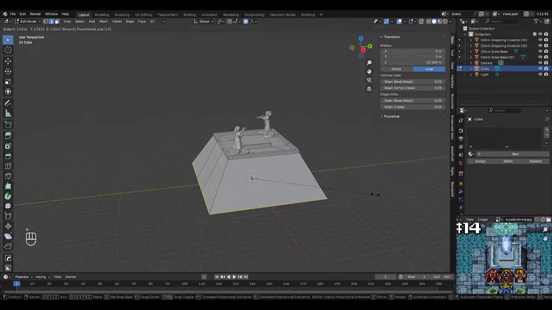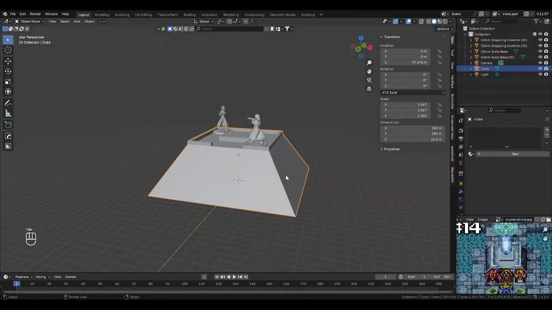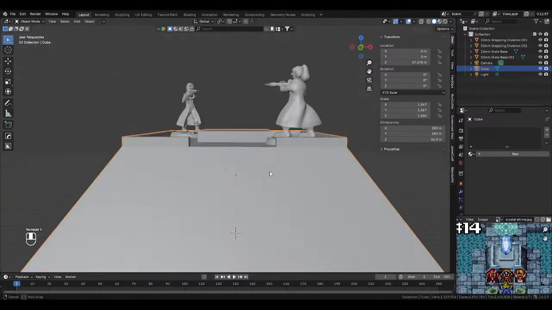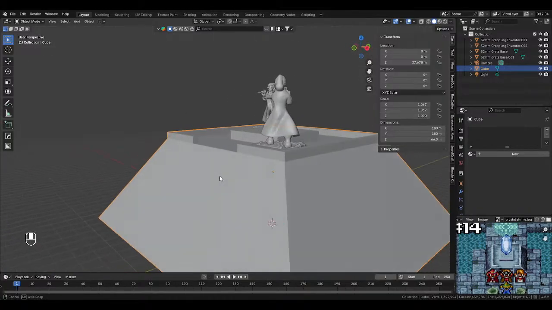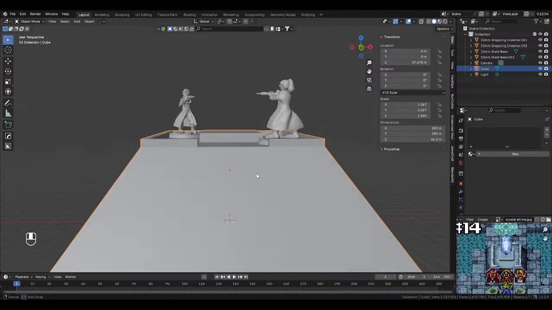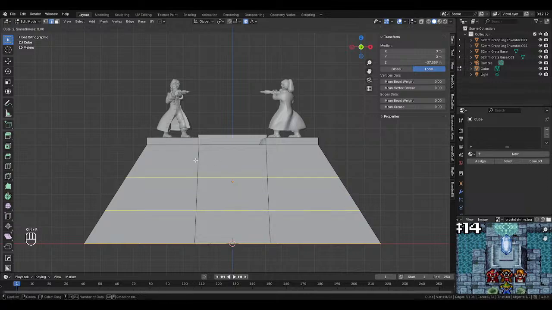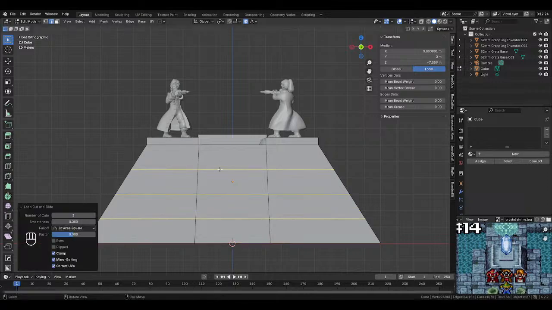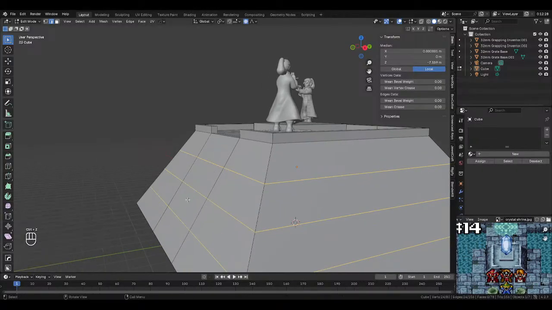Okay, I'm going to make these a bit bigger. I may have to cut it in half. This is going to be a set piece or a larger platform. Then we're going to cut in the stairs. I think that should be the next step. And to do that, we can add some edge loops, and then we can click on these.